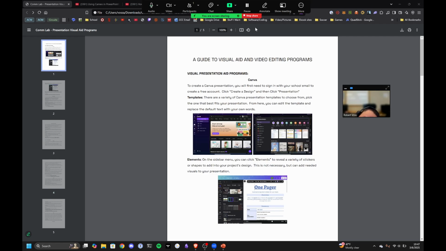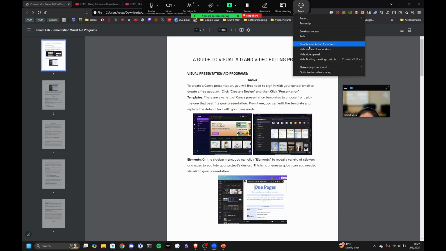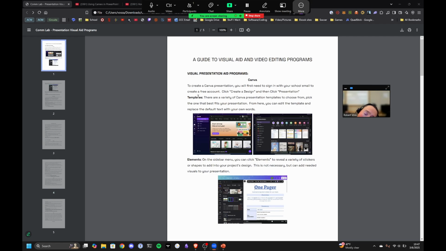And so now let's go ahead and record. So we'll say More. We'll say Record. And we'll go ahead and record to this computer. Recording in progress. You'll hear that it says Recording in Progress, giving you a nice prompt so that you can ensure that you are in fact recording. You also see this little red dot here that's pulsing. Again, just giving you an indication that you are in fact recording.